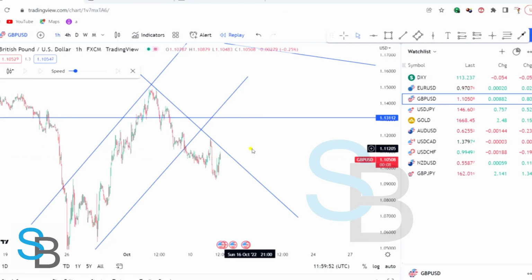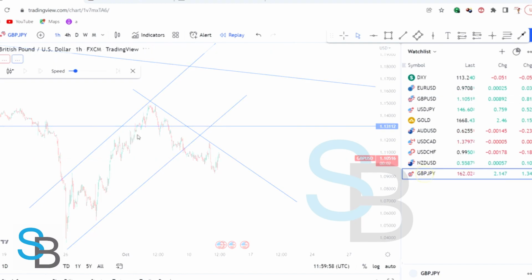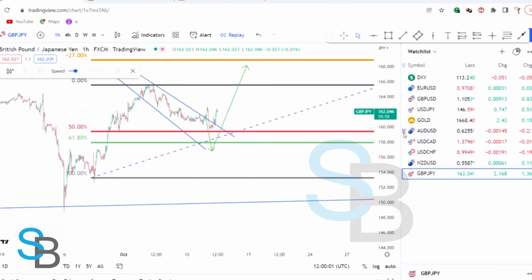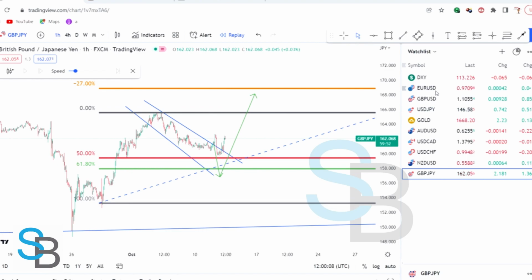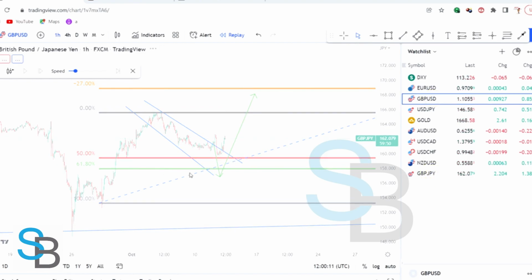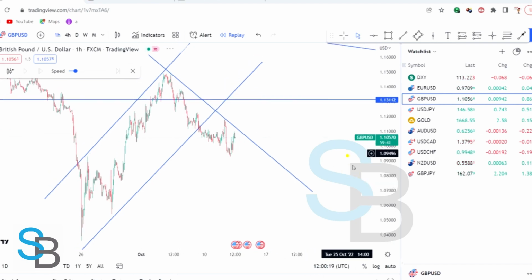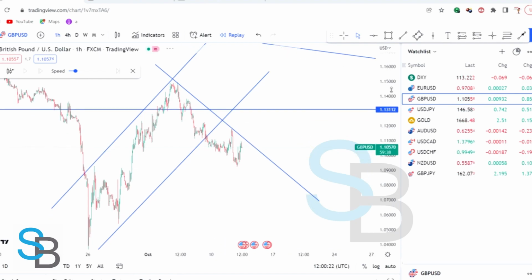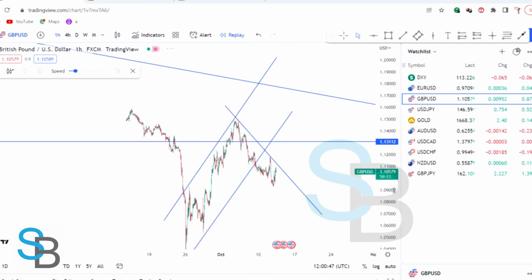Now I'm going to TradingView. We have GBP USD here also. When you check GBP JPY, you also realize that they are correlated. Now look at GBP USD, and you tend to see that the movement is kind of similar. So we have positive correlation, and we have negative correlation. In pairs that are negatively correlated, instead of seeing a similarity between the movements on the chart, you're going to see a direct opposite of the movements. Okay, so that's it about correlation.